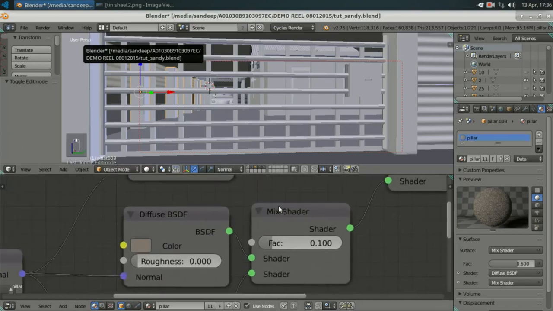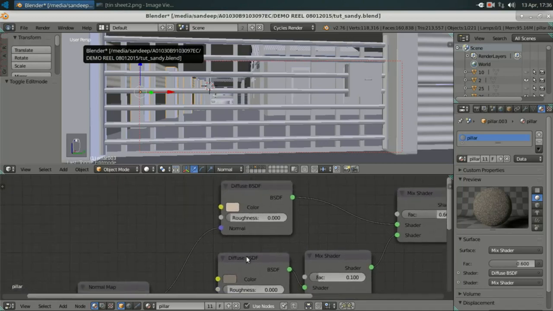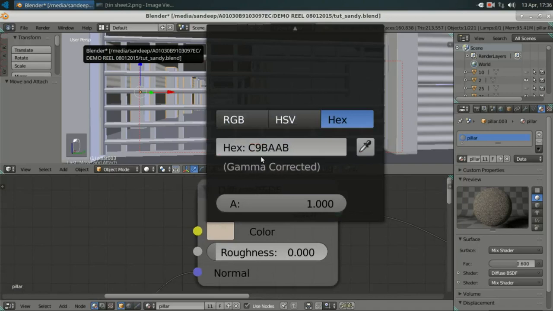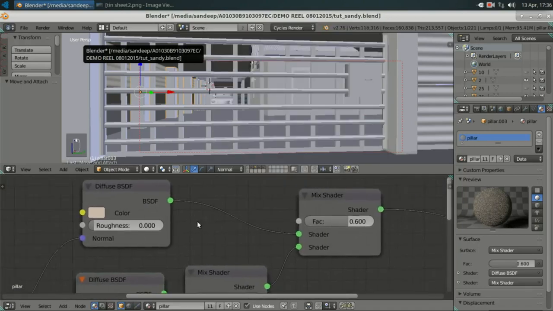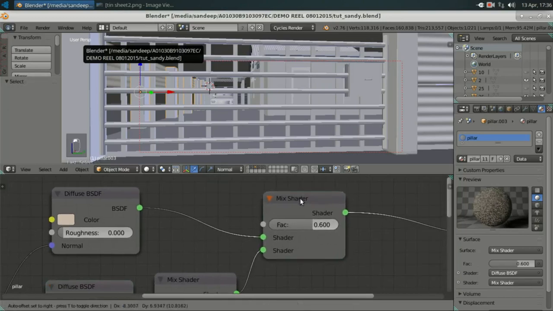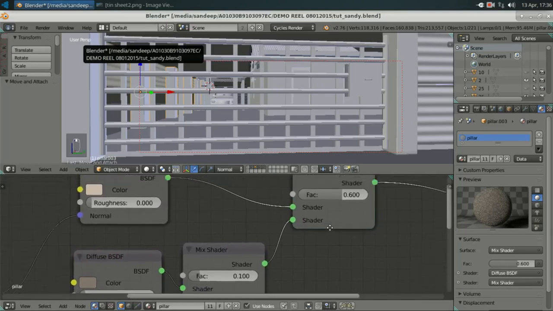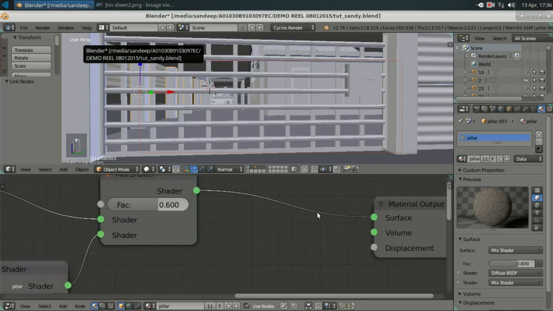Add a mix shader, fac value 0.100, and again duplicate the diffuse BSDF, color code C9BAB, roughness. This is the roughness. Then again add a mix shader, fac value 0.600. Material output, it's okay.